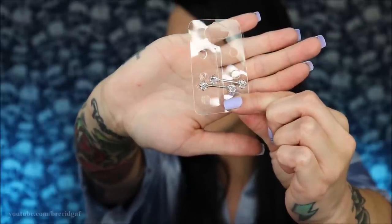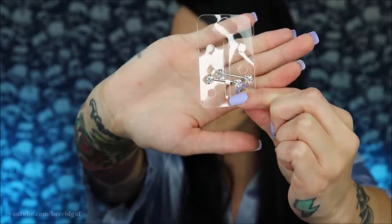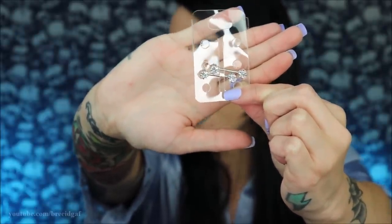But I thought that this would be really cool to kind of film the process, my reaction to doing this, because I am someone who, when I get a piercing, I very, very rarely actually change the jewelry. It is going to be these gorgeous, amazing, beautiful pieces of jewelry right here that I got from Ofer Body Jewelry. As you can see, they are 14 gauge barbells, just straight across barbells, and on the ends of them, they have these really pretty jewels, diamond looking things on the end, and I think that would look really nice in my tatas.